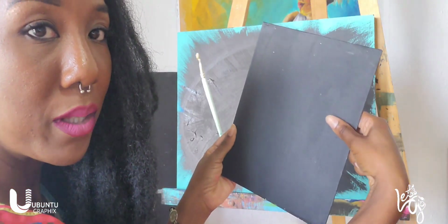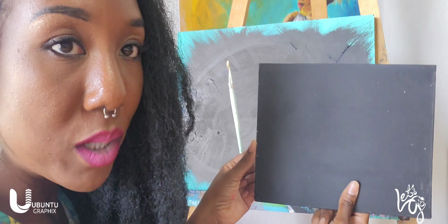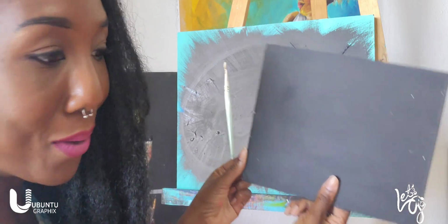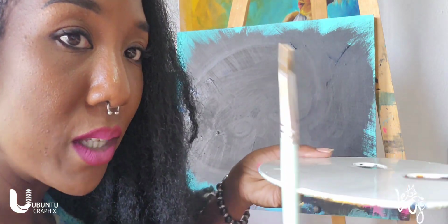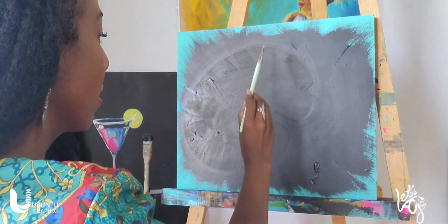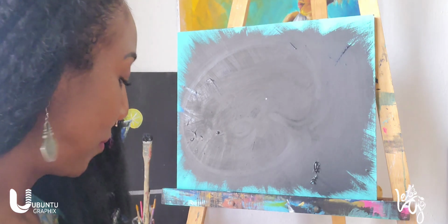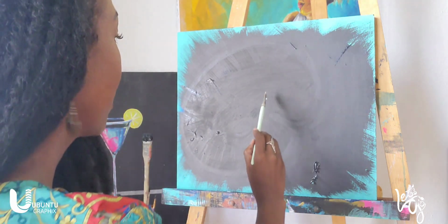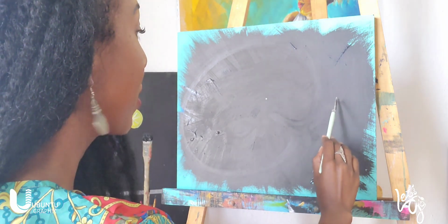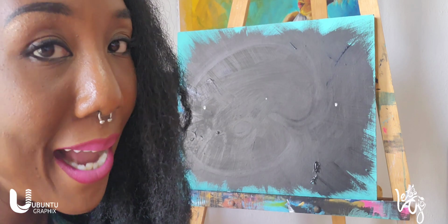I want you to make sure this is centered as a rectangle and not a square. I want you to have enough room to create your eye. It's a little bit too short this direction. Go ahead and make sure that's a rectangle. Okay, let's go. And you're using just the very corner of this brush for the moment, just the corner. Find your center line, go down to center, make a dot. That's it, easy peasy. Make a dot, that's all you need. Go across, not at the edge, leave yourself some room, make another dot, and the same here. Now you have your three focal points to make this eye.